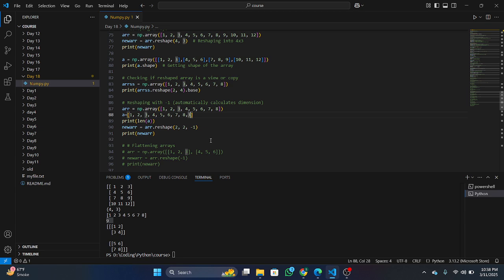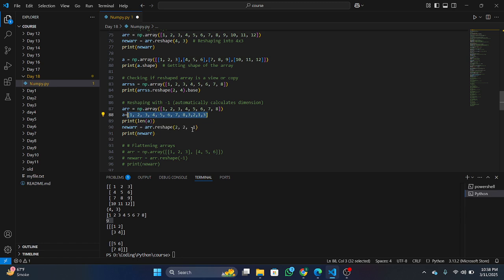If we have 10 values, then again 4 multiplied by any value will not be 10. If we have 11 values, then again incorrect. If we have 12 values, that will be correct. 4 multiplied by 3 will be the exact answer.